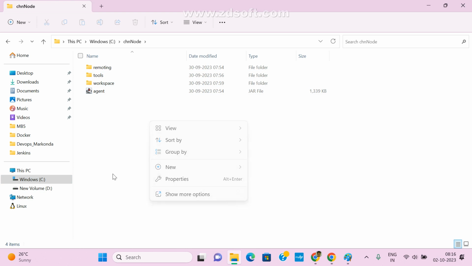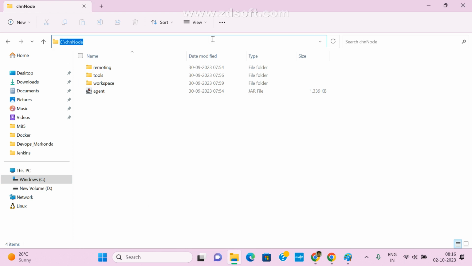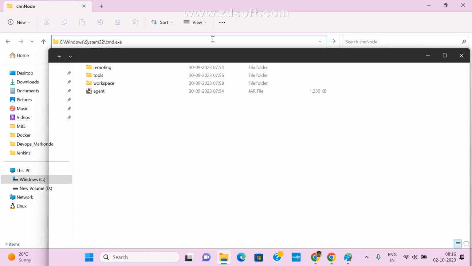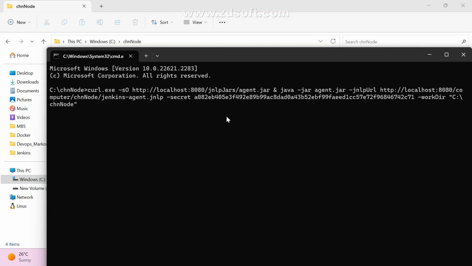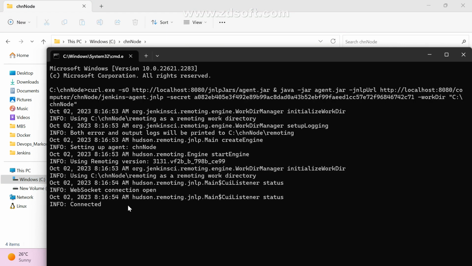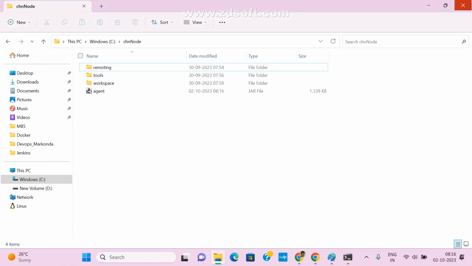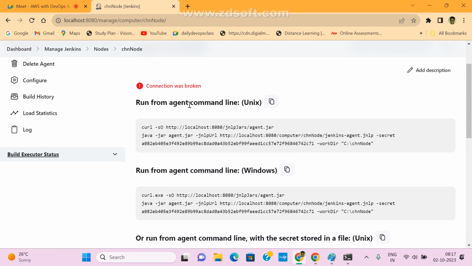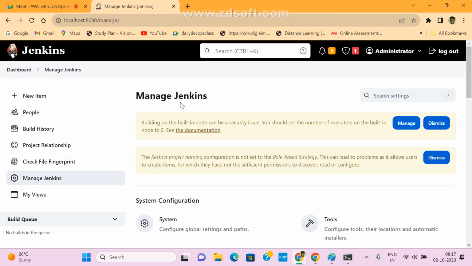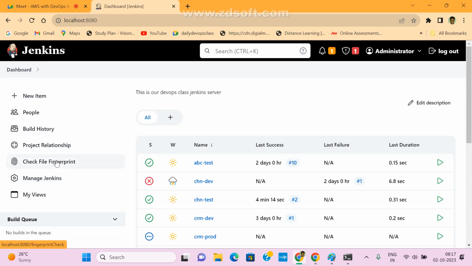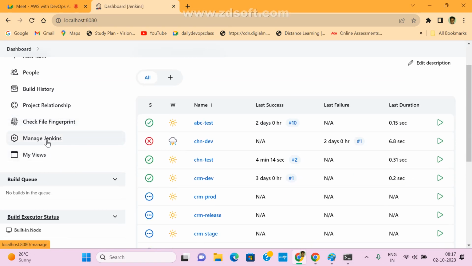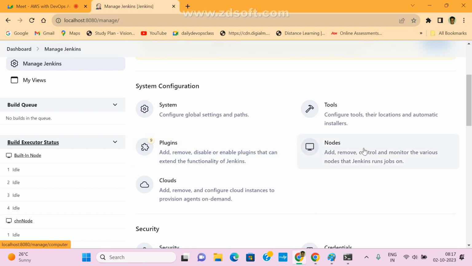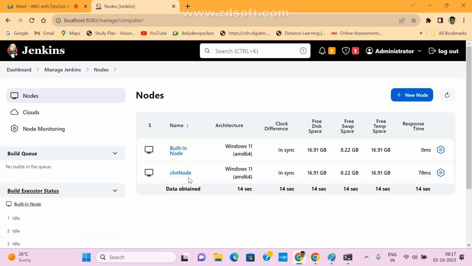So right-click, or else here open Command Prompt, CMD, and we have to execute this command here. That's it. Now see here it is connected. This is one way; we can also follow a different way. Now go to the Jenkins dashboard and go to Manage Jenkins. Now observe whether it is offline or online. Now see here.